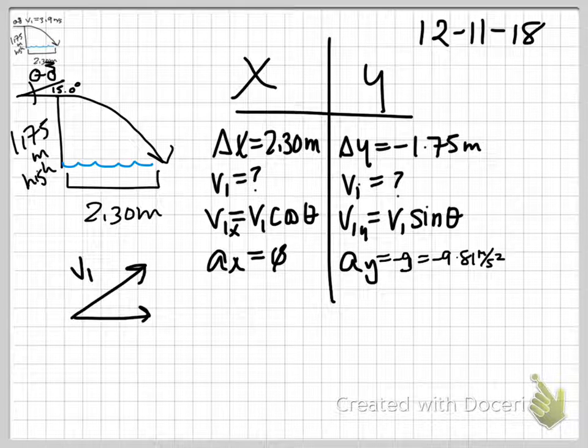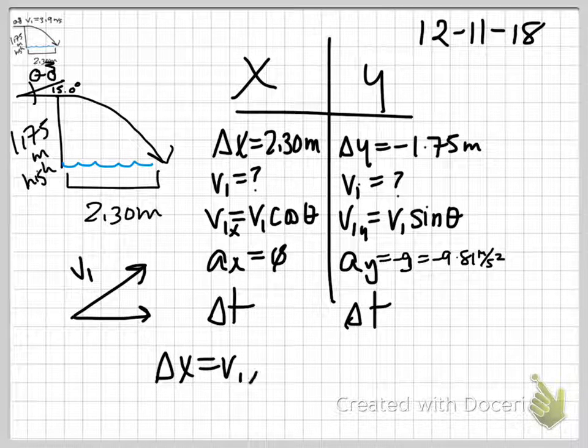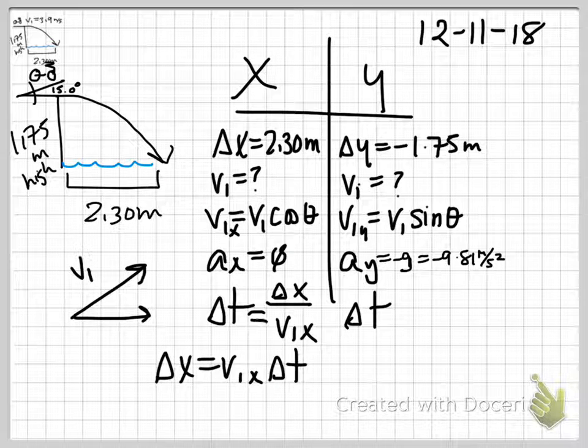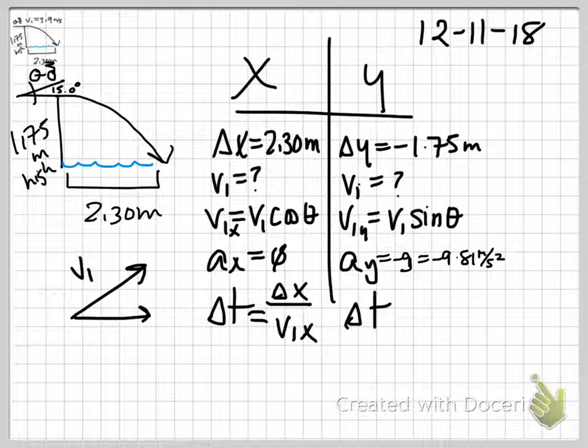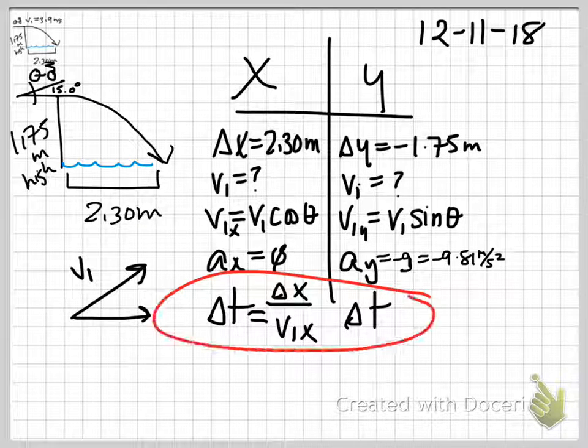Okay, we're going to use the same equation that we've been using to get an expression for our bridge, because our bridge, of course, is time. And on the x-axis, because velocity is constant, we know that delta x equals VIX delta t. So delta t equals delta x over VIX. I'm just going to pop that expression right into my variables list. I would circle the time so we know that that's the bridge.